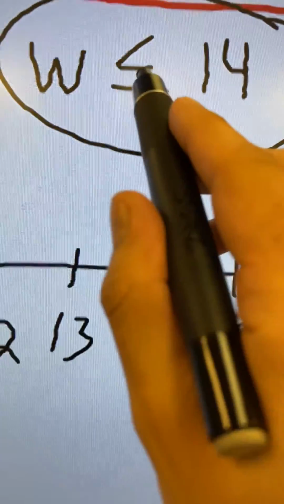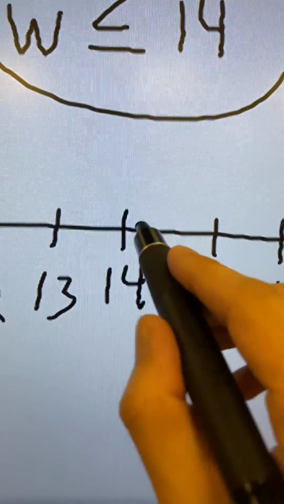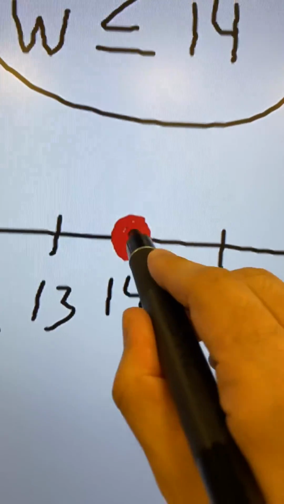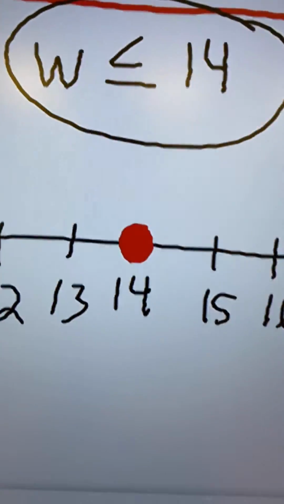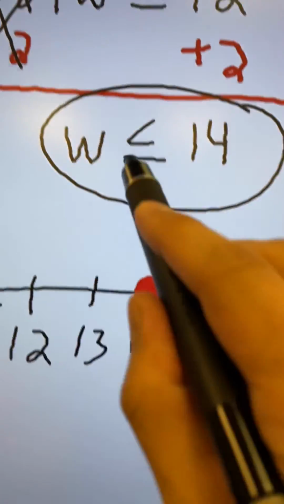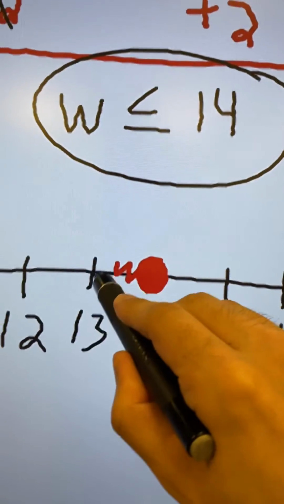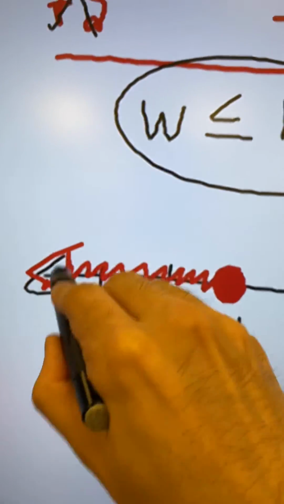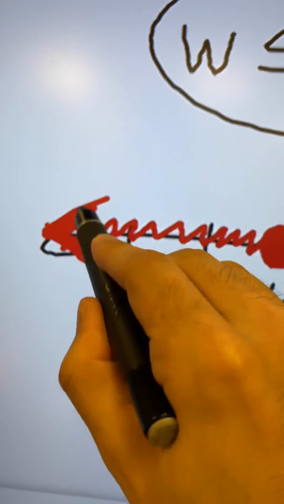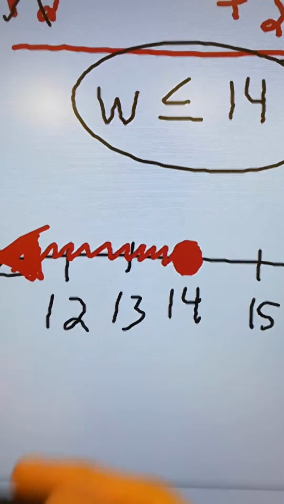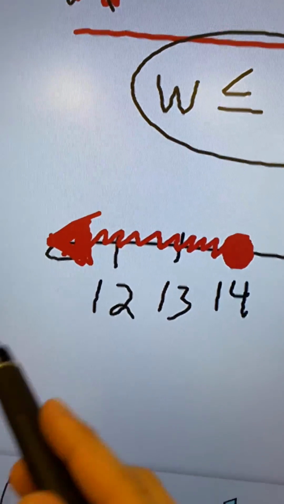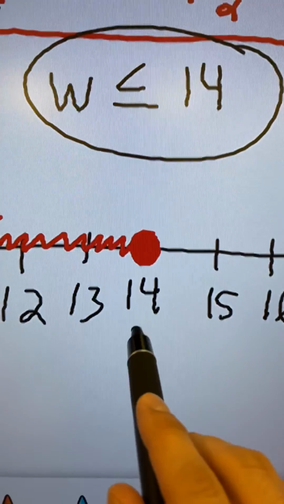So to show on a graph that we could include 14 because it could equal it, I put a solid dot on here. And that lets me know that I want to include that number. And then numbers less than 14 would actually be towards the left. So I would just put this like that. I put a solid arrow, and this indicates that it continues forever to the left, meaning numbers like 11, 10, 9, 8, including negatives. Anything to the left of this number will be a solution.